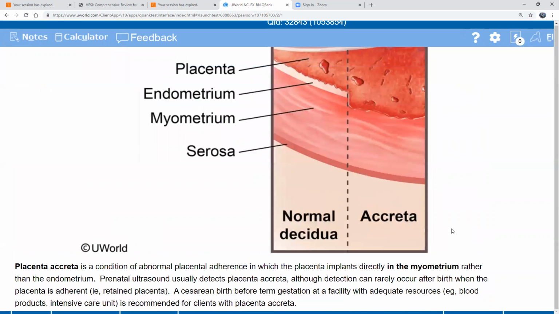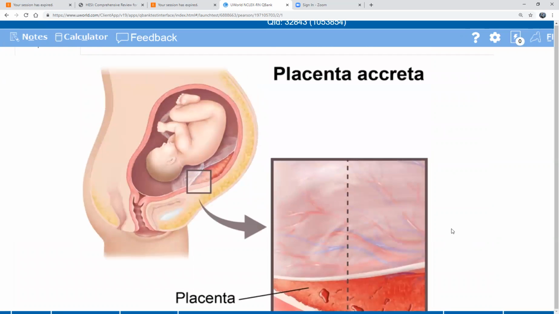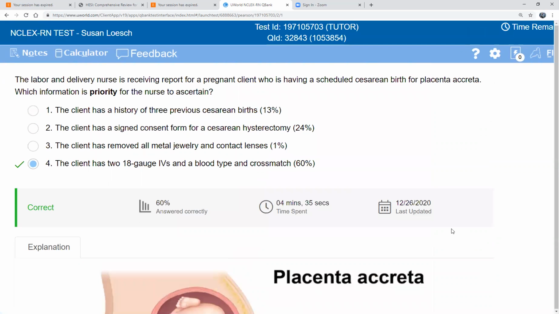So I wasn't trying to take you away from the answer. I wanted you to understand that because you mentioned the Rogam, and I think you mentioned that because it talks about blood type and cross-match. Yes. Okay, and I wanted you to understand that we always blood type and cross-match when we're giving blood, not just when we're giving Rogam.